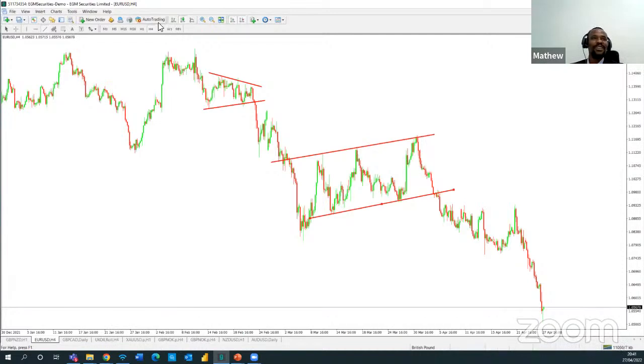But this one is on 4 hours. By the way, I realized that when these setups happen in higher time frames, they are quite clear because there is less noise in the market. The market doesn't have a lot of air. Noise, exactly. That's the word I was looking for.